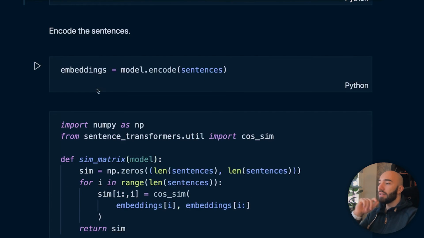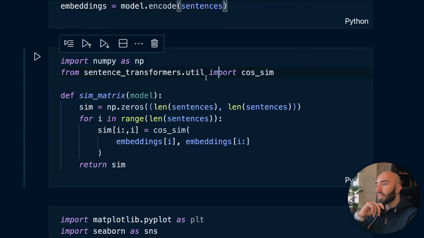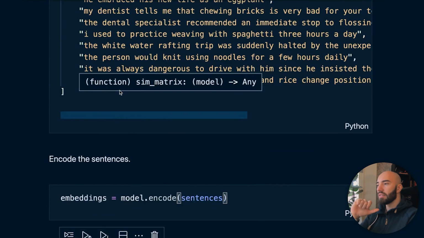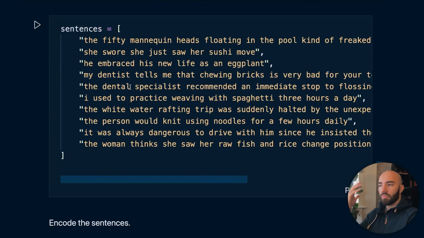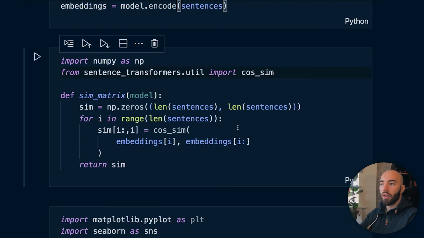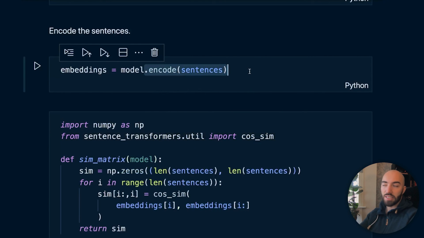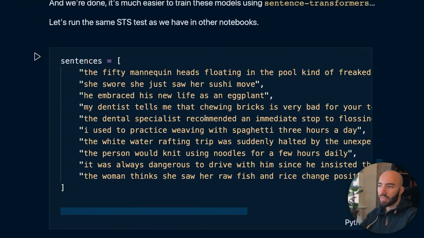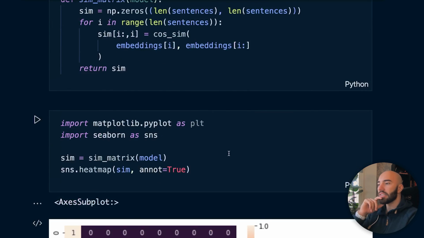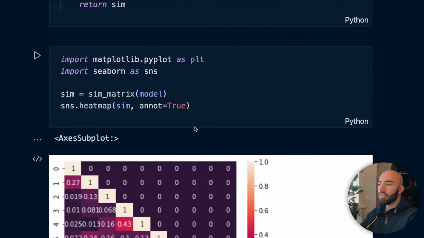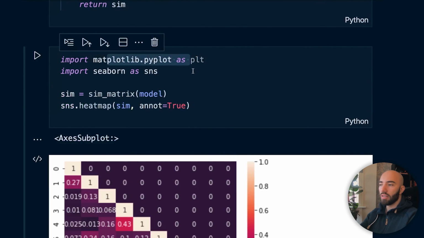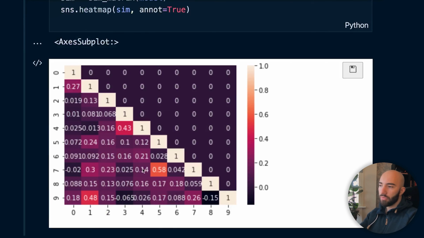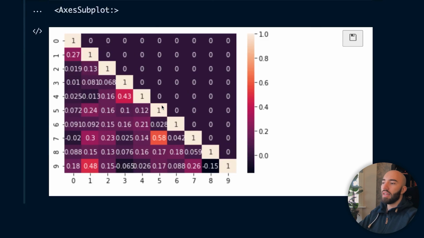So down here, we have our model. We're just encoding those sentences. And then I'm creating a similarity matrix between the sentence embeddings produced by our model and all of the equivalent embeddings from this list of sentences. We just use matplotlib and seaborn to plot that, and we get this nice visualization.